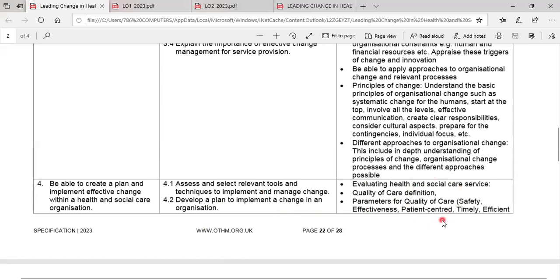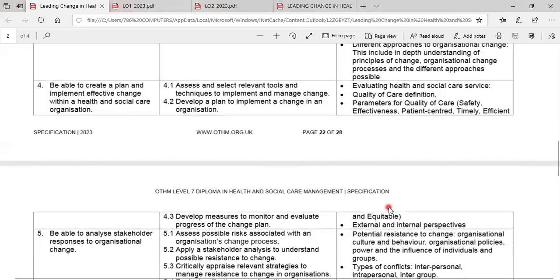And then you'll talk about what quality is, what the parameters of quality of care are. So there's safety, effectiveness, patient-centered, timely, efficient, and equitable. If I can ask you, Samuel, what do I mean by equality and what do I mean by equity? Equality is when you give an equal amount of something to someone else. Say you have three groups, equality will be essentially giving an equal amount of resources to each person. And equity is essentially giving a balanced amount according to what that person needs in order to support themselves. So in equity, if a person actually needs more resources in order to thrive, they will be given more or less depending on the position that they're in.